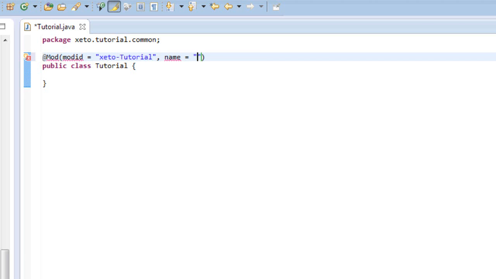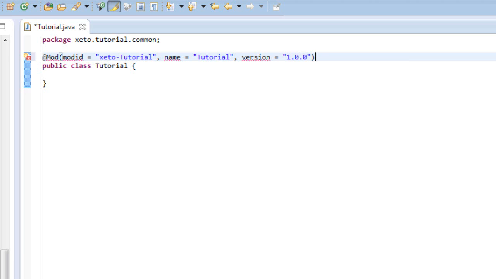This will show up in the mods tab inside Minecraft. I will just call it tutorial, since it'll just be a tutorial for you guys, and then version, and this will be your version, of course. So I just put 1.1.1.